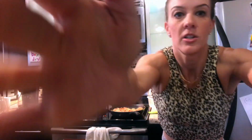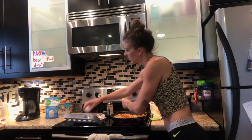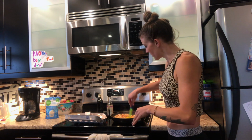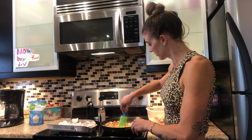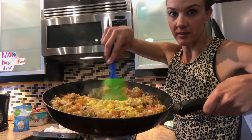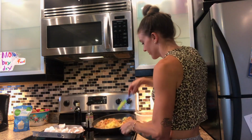So eggs, you're gonna do this. You're gonna push everything to the side, and then you're gonna add those eggs right there in the middle and scramble them quickly. Good. So eggs are in there, it's still on medium high. I'm scrambling them, trying to keep them away from the rest of the stuff that's already been cooked. So you can see that the eggs have got scrambled in there. So once they're scrambled, you mix it into the whole dish.